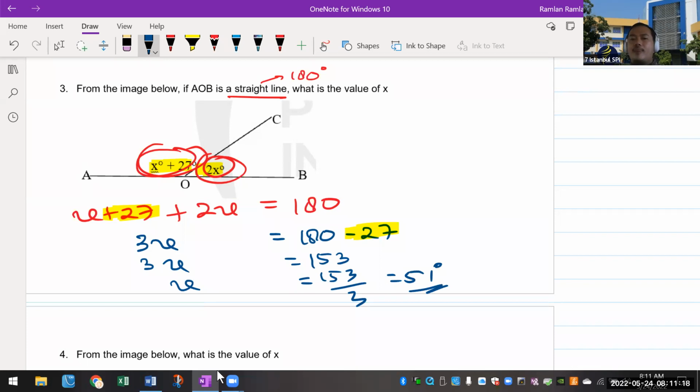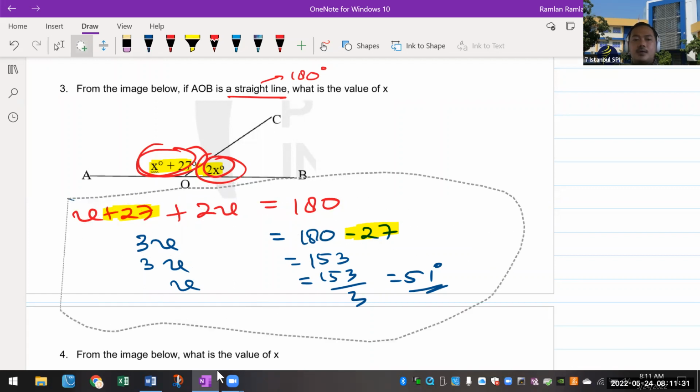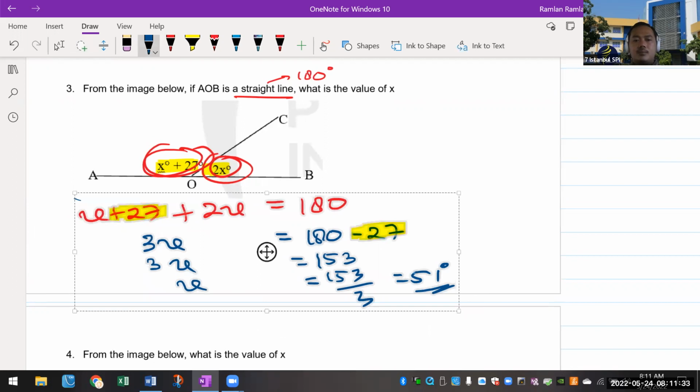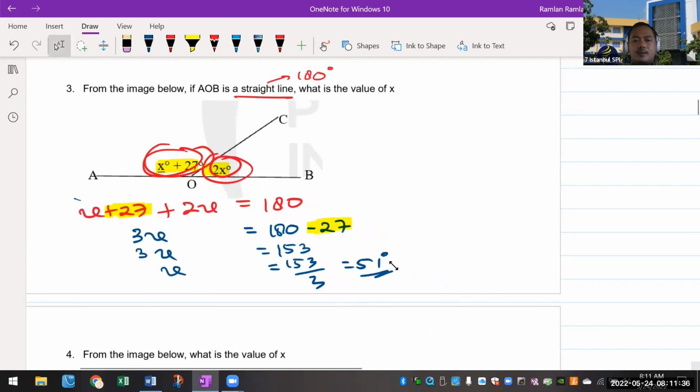That's it. Okay. So please write this down. I think this is going to be very important because the algebra is going to be very important. So I suggest that you write down these processes. I'm going to make this a little bit smaller, guys, because it's taking a lot of space.